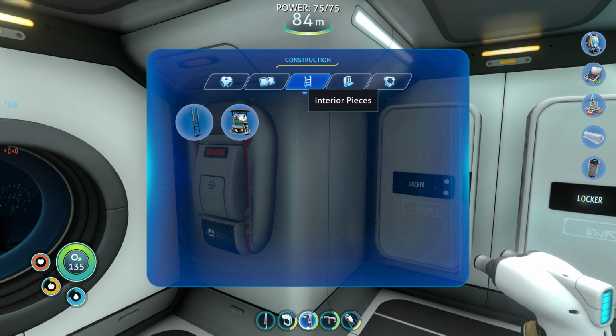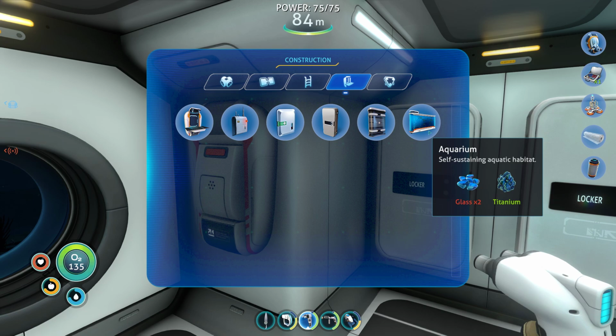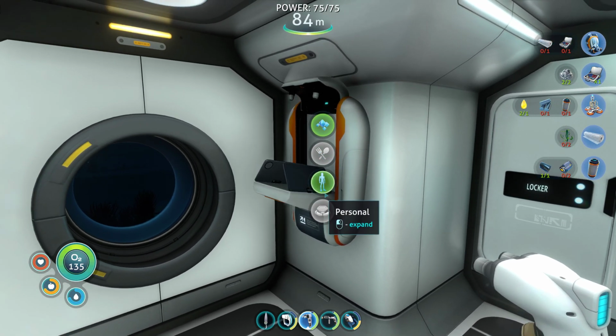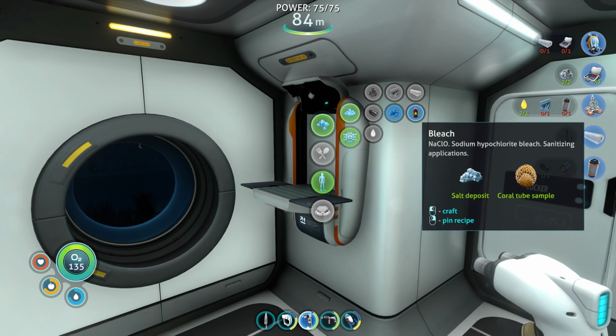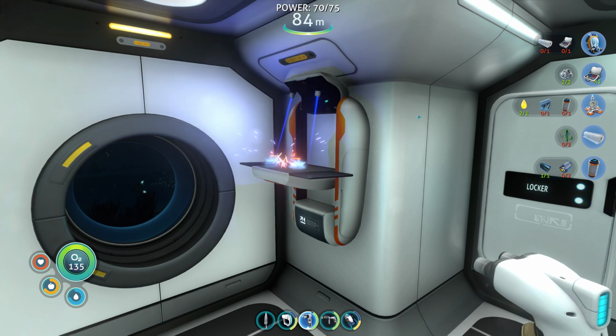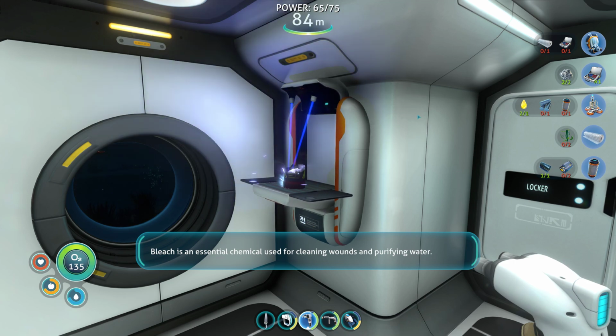All right, so what does that leave us here? Actually, I think we're good. Now we just need to make what we need to make here. So let's do the kit first. We definitely need... Okay, this is how you make bleach. I can't remember how this comes into play. There we go. Chemical used for cleaning wounds and purifying water.